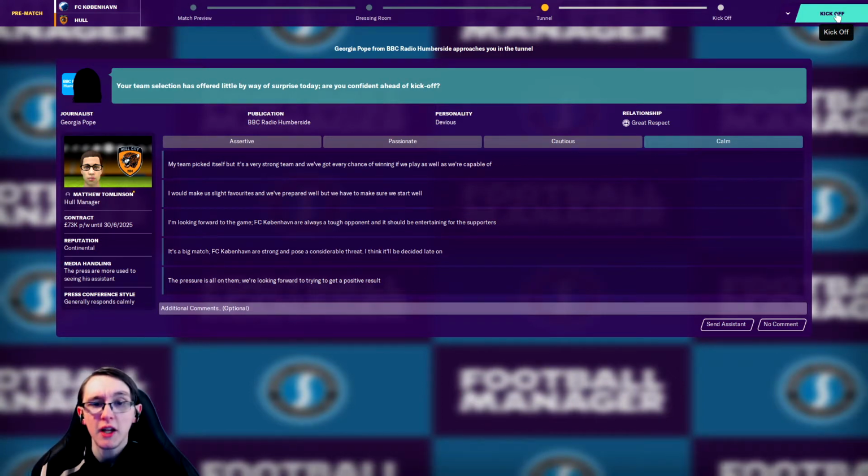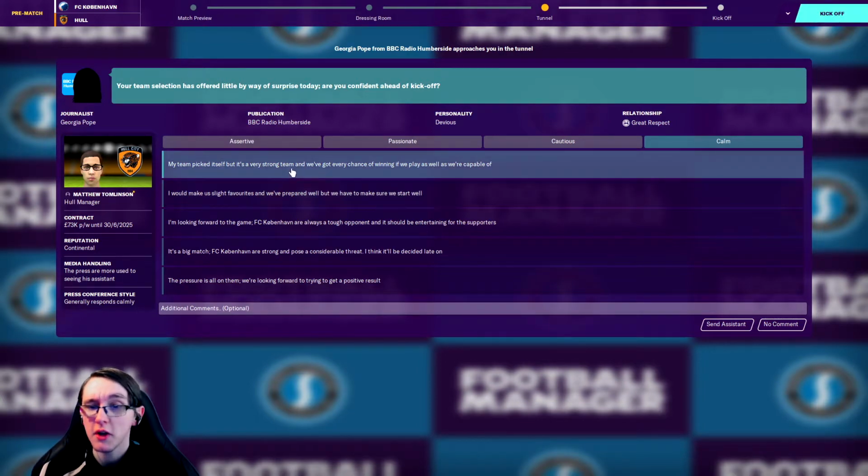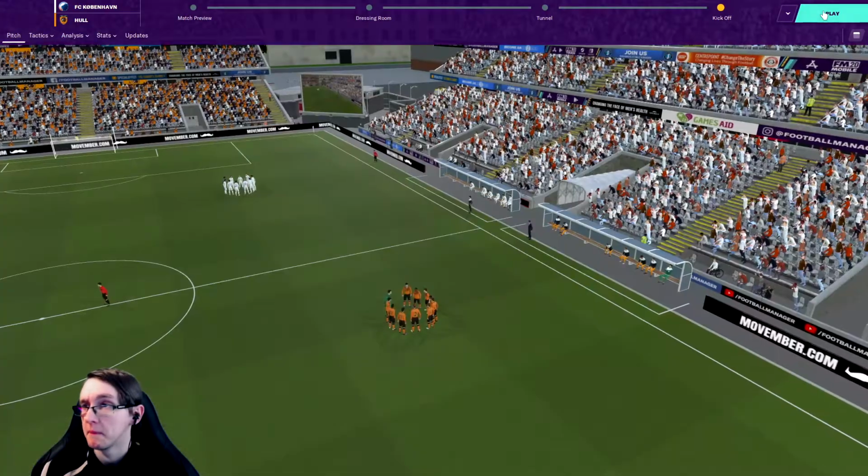So, your team selection has offered little by way of surprise today. Are you confident ahead of kickoff? Well, yes, we are, Georgia. My team picks itself. It's a very strong team, and we've got every chance of winning. Otherwise, I wouldn't have picked them.